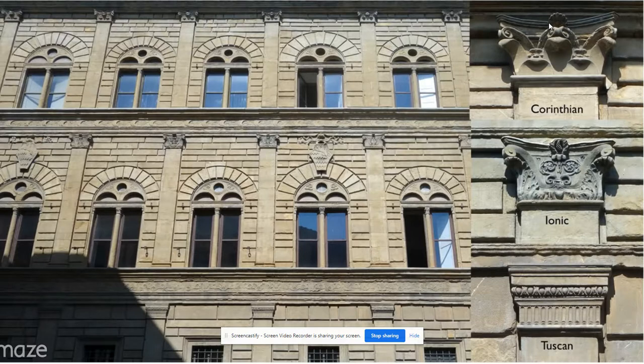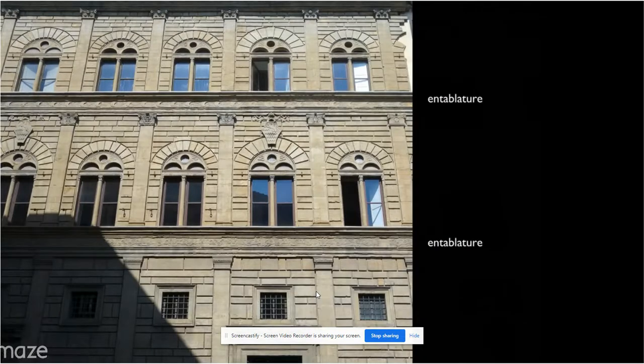Another thing that is very Roman is the arched windows that we see over and over here. This also has a classical entablature. Entablature, you might not remember that term, but it's like this section of the building that includes the friezes. We have a frieze here and a frieze here. Here you go, the word entablature. So that's a very Greek and Roman thing as well.